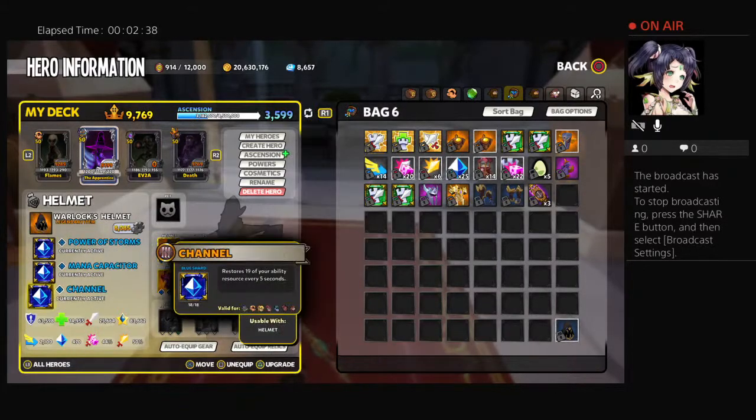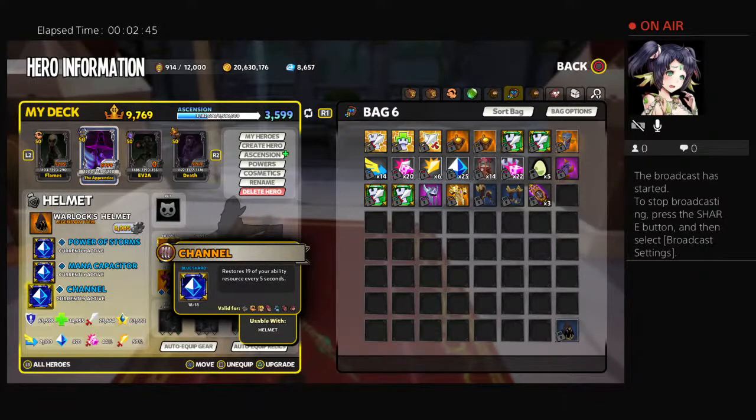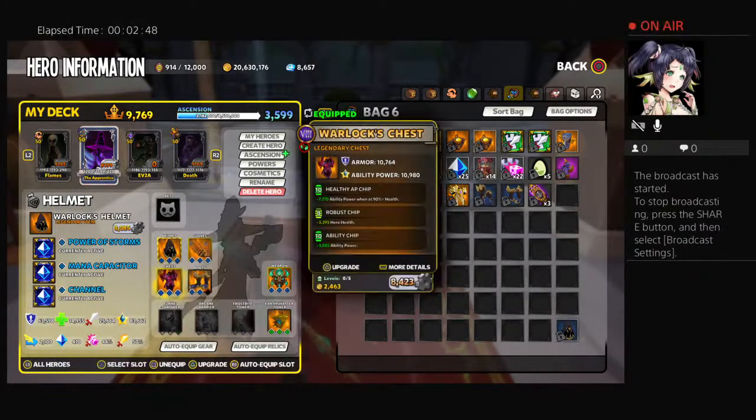And on this, I would normally have the Scarf, but I have no space for it, because we need the Power of Storms, Mana Capacitor, and Channel. A little bit crazy, but we need them all.